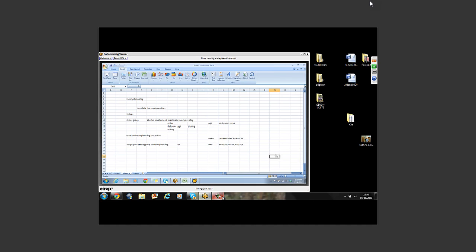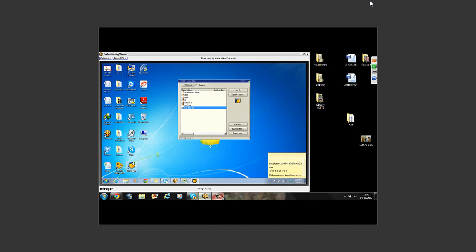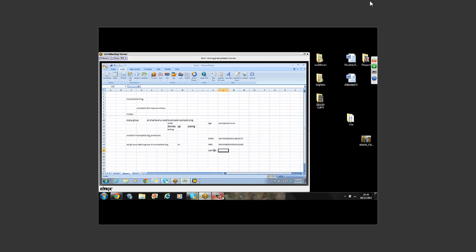So what do you call this logon pad on your system? I don't know. It's called the GUI. GUI stands for graphical user interface. Because these are the questions they ask me. Okay, one second, let me write it down.